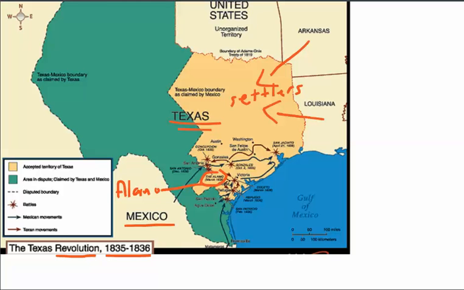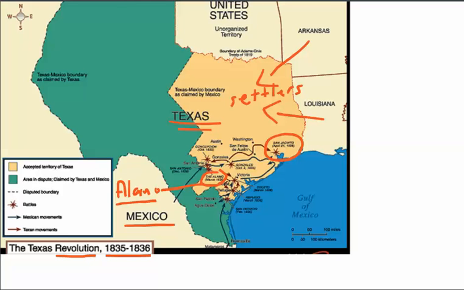And of course, the famous story from this Texas Revolution is what happened at the Alamo, the fort near San Antonio, Texas, where the handful of Americans were surrounded by the Mexican army and ultimately forced to surrender and were killed. Well, that wasn't the end of the story. At the Battle of San Jacinto the following year, the Americans defeated the Mexican army and at gunpoint forced the Mexicans to sign a treaty declaring Texas independent.